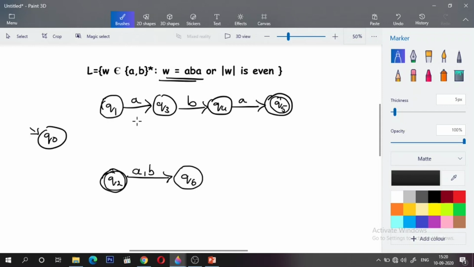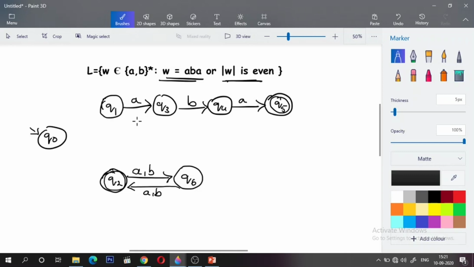Being in Q6, if I get either A or B, the length becomes even, so I go back to Q2. This solves the second part of the question, that is the length of W is even.